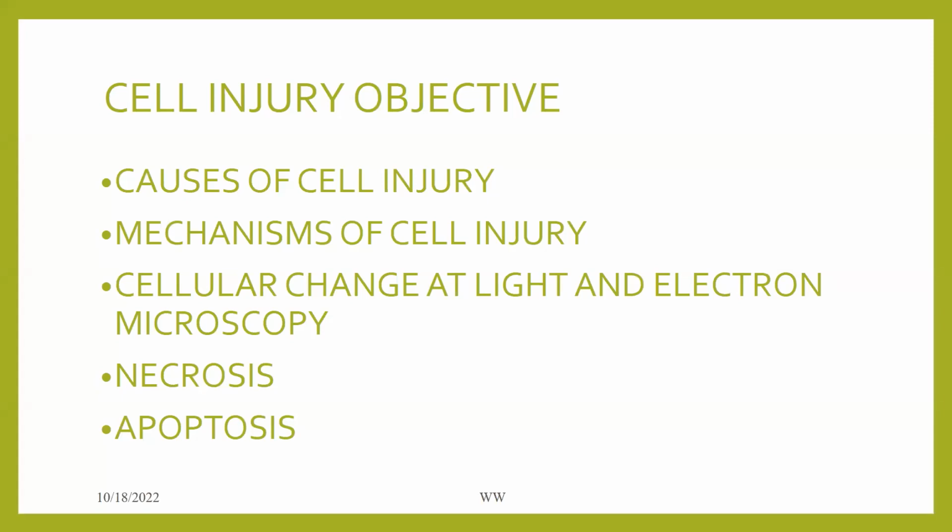It means that the magnification of the light microscope does not show the changes in the ultrastructural components of the cell, and therefore you need a higher magnification, as afforded by electron microscopy. Then we shall see what necrosis is from the pathology point of view, and a new concept called apoptosis, what that means, the difference between it and necrosis, what brings it about, and what is the intention for having such a process happening in the body.